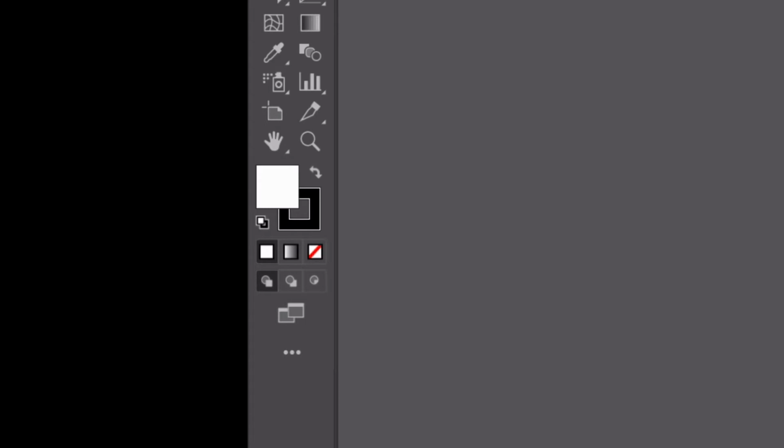You know what? Actually, I want to change the fill and stroke on these. So I'm going to select both triangles. To select both things, you click on one with the selection tool, hold down Shift on the keyboard, and while holding down Shift, I'm going to click on the other triangle. So I have them both selected. And then over here, I'm going to change my fill and my stroke. So right now I have a white fill and a black stroke.